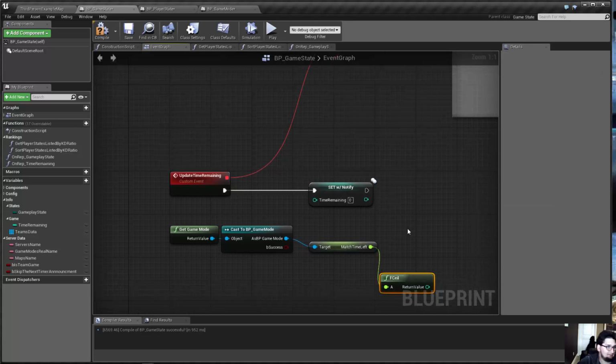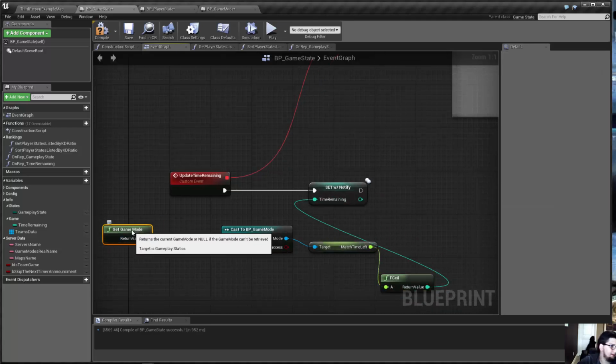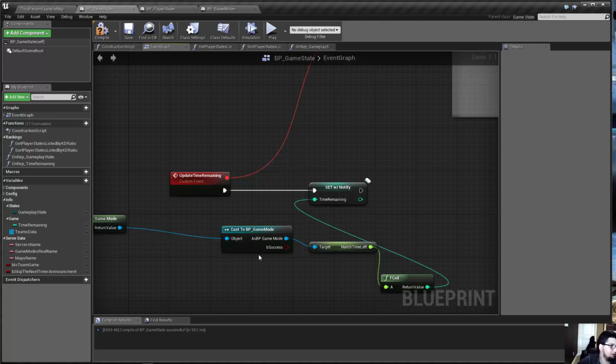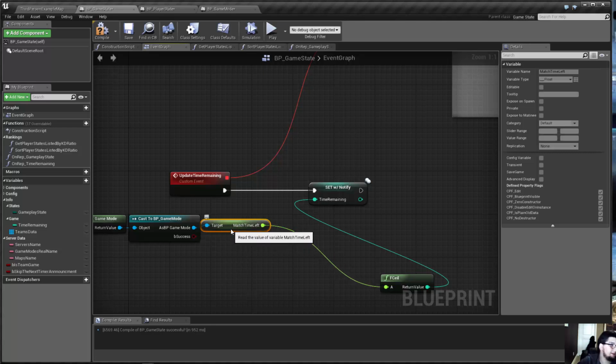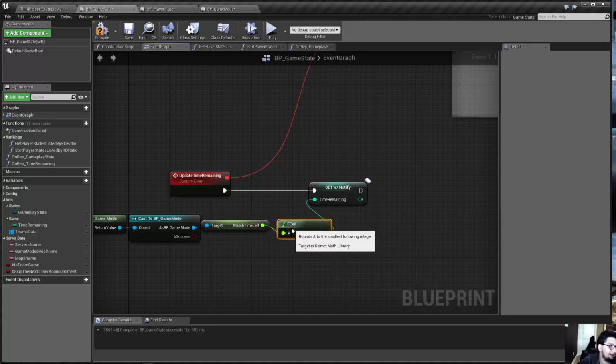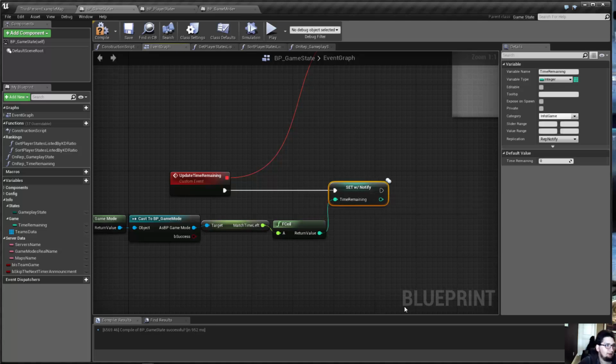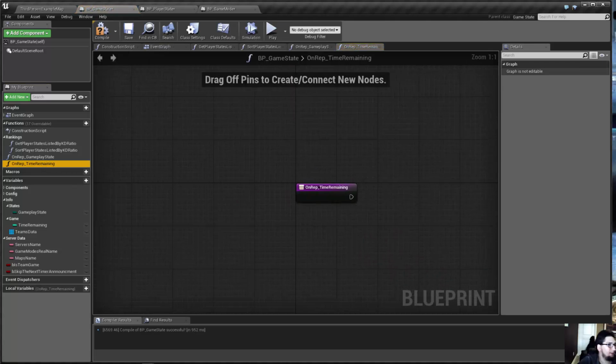Then we want to do a float ceiling, so instead of truncating to the lower value, it gives us the next highest value. So if there's 0.9 seconds left, there is 1 second left instead of 0. Like so, easy peasy.